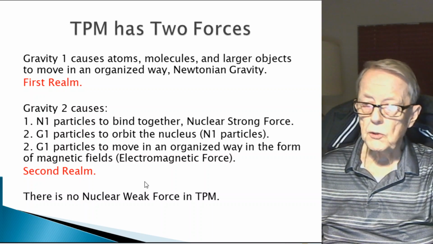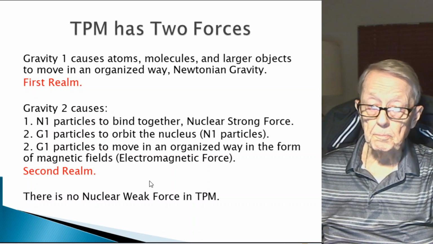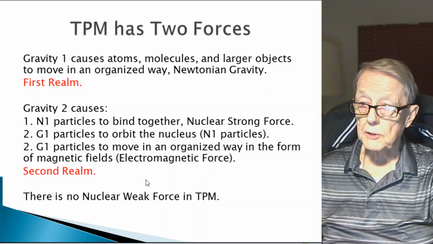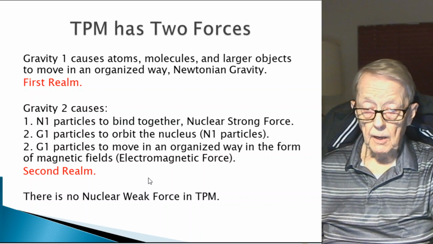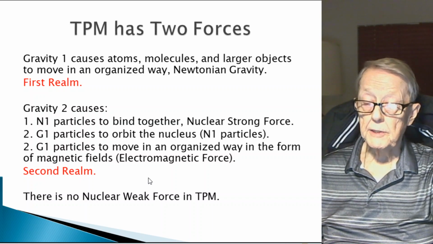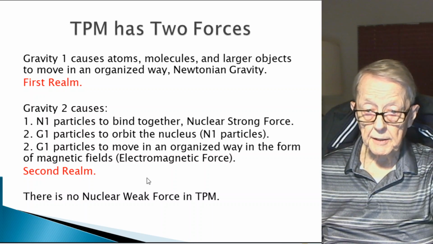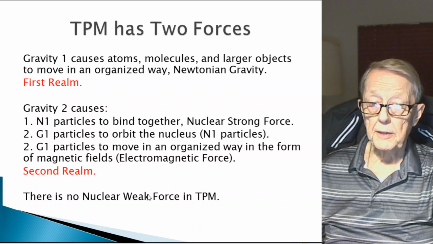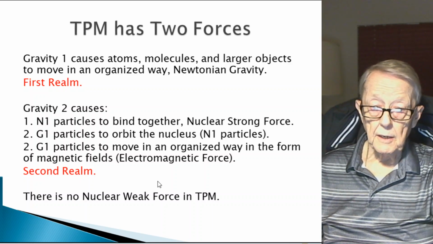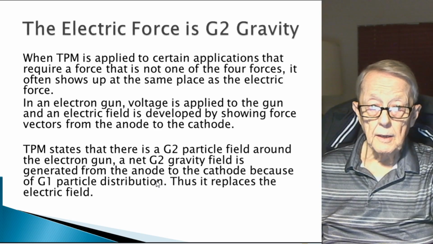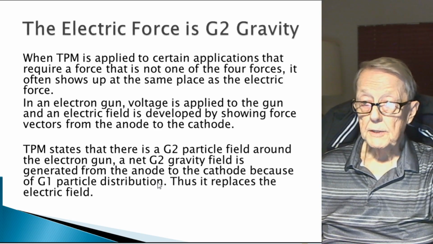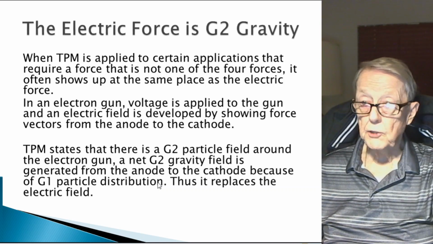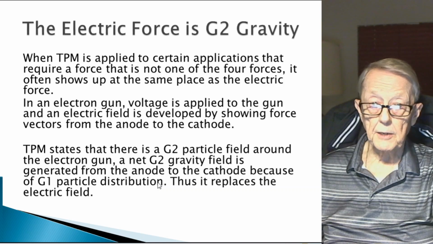Coincidentally, there is no nuclear weak force in the particle model. Maybe I need to go to a discussion about black body radiation. I've mentioned this before. I still haven't done it. But specifically, I have not found in the particle model any force that relates to the nuclear weak. The electric force, which they ignore, is G2 gravity, or G2 gravity replaces the electric force.